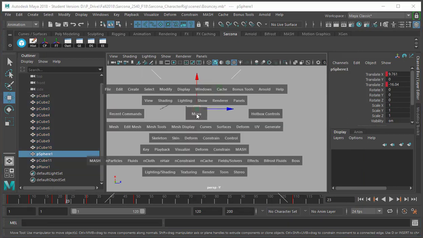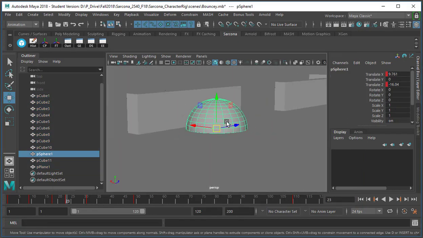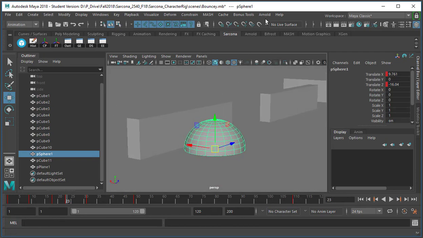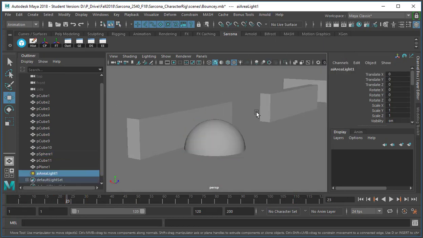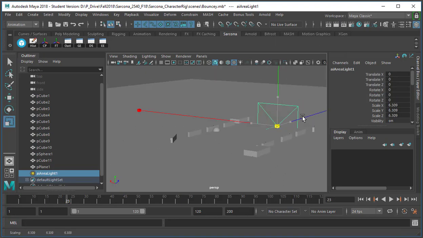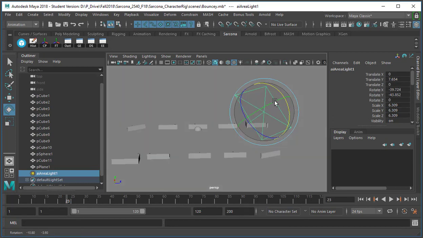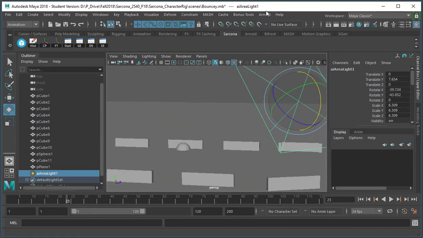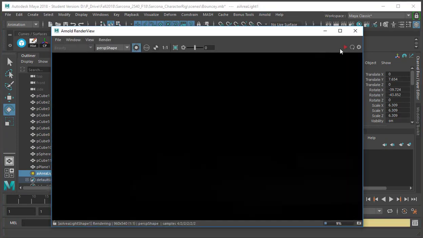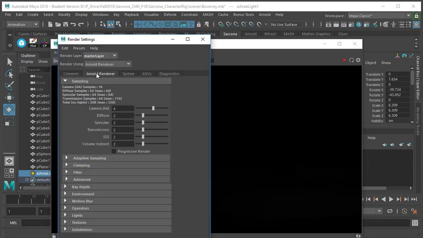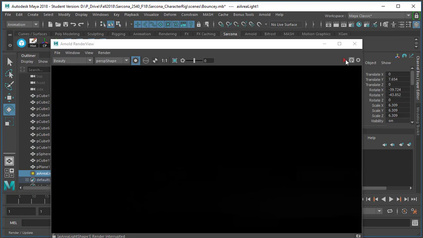Let me switch to a different camera angle so we can see this a little bit differently. If I start adding lights, I'm going to add an area light. I'm going to make it bigger. This will have a little peg sticking out. That peg controls which way the area light is facing, so I'm going to angle it like this. Hit the play button, and still we're seeing nothing, even though we have a light in our scene. I'm also going to go into my render settings and turn this down real quick. Anytime you do lighting or texturing, it's always good to have your render settings down. Okay, so we get nothing.